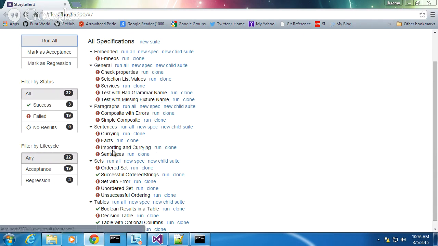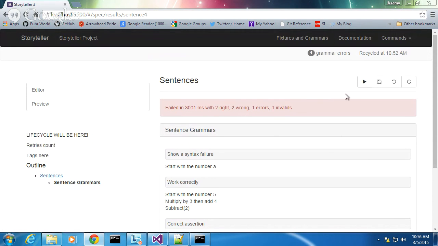Jumping into the results, things you're used to. So this is a little new, the much more intelligent navigation. In this case, the sentences here, there's already a result. So when I open it, it's going to go straight to the results page. That's a known bug, I'm not going to worry about that. So it'll go open straight in results. If it has no results, it's going to open straight in the editor. Trying to get this to respond the way that you actually work.